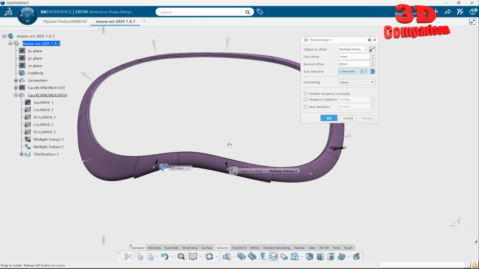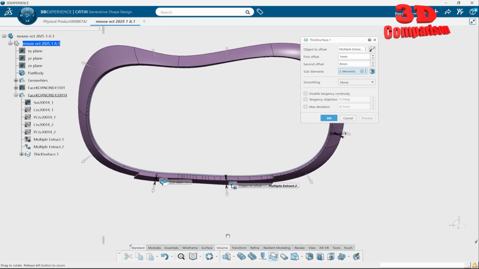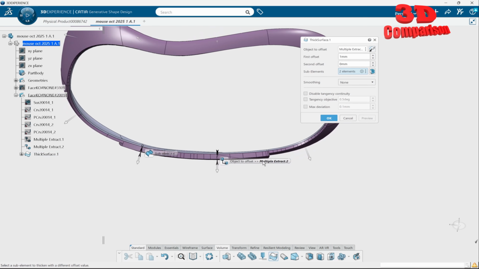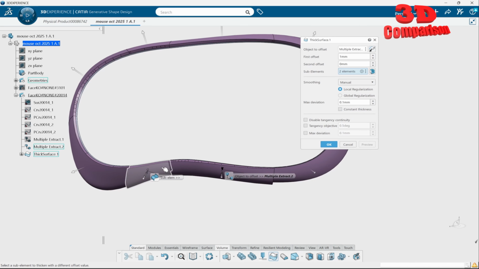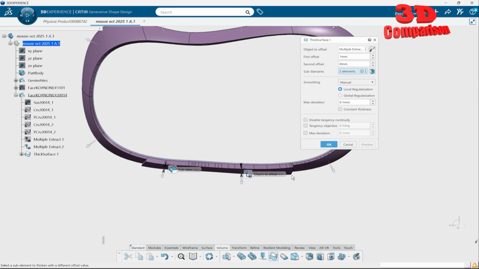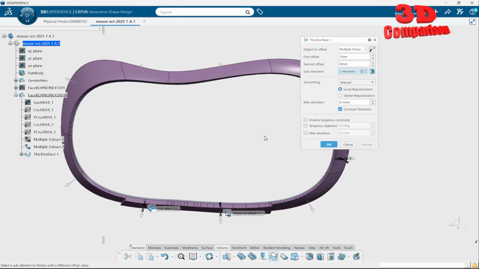And if I'm going to hit preview, just like within Catia V5, we're going to see that this will be the output. On this region, we're going to have those 2 millimeters. Now, for the smoothing, again, we have non-manual automatic. With automatic, it will look like this. In this case, we can also disable that constant thickness. But since we overlap the value over here to be 2 millimeters compared to 1, it will also not take into account that constant thickness check over here. But it will take it in account along the other, let's say, faces where we're going to have 1 millimeter.